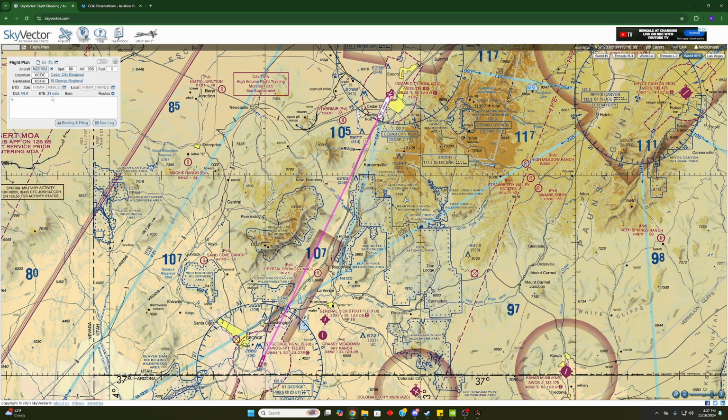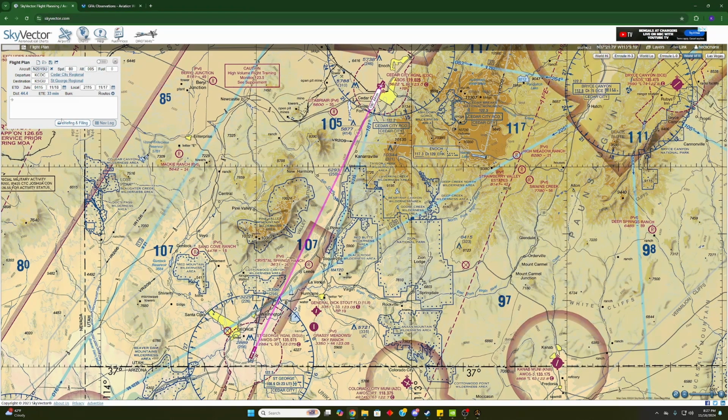But before we do that, we're going to estimate time of departure in Zulu time. So plus 7 hours for me, located here in Central Mountain. We're going to try to take off in about 45 minutes. So that would be 9:15 local time. Well, maybe we can just put it in over here. So 9:15 local time would be 15. Bam. All right, we got all that figured out.